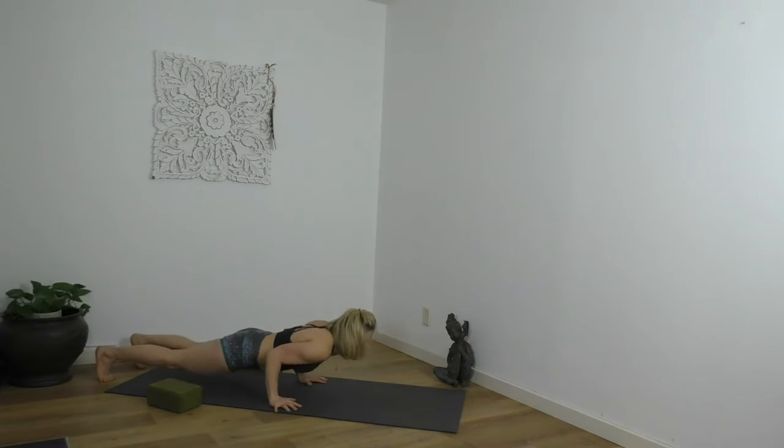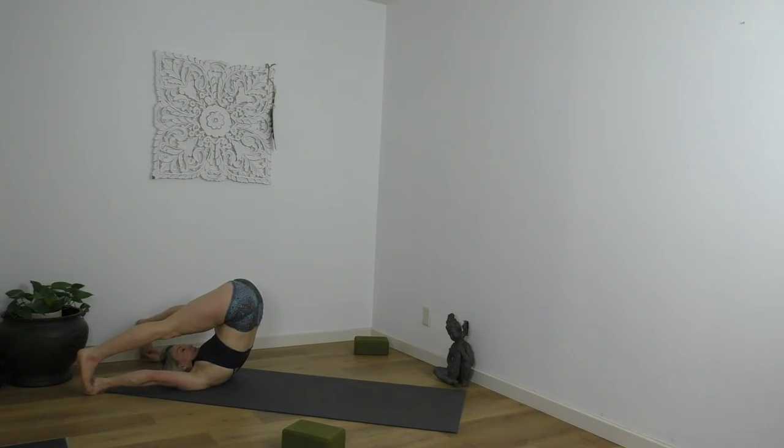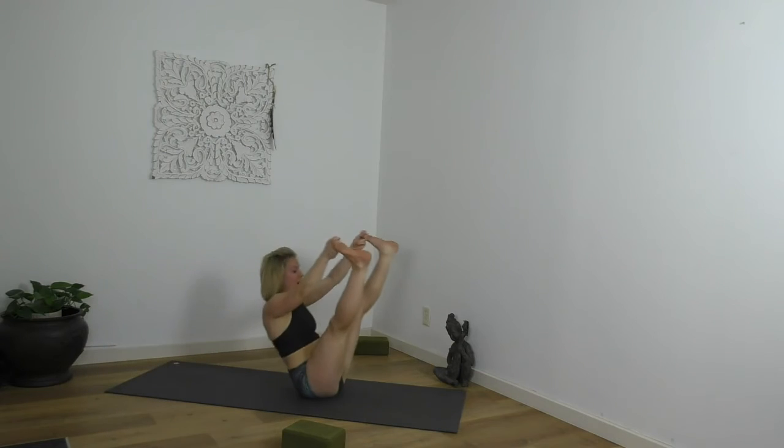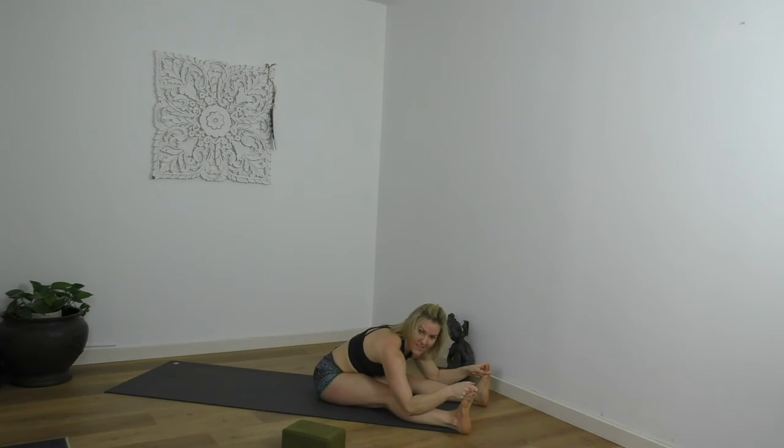Release the shape — it's a vinyasa, a Dandasana, or lie on your back. Supta Konasana, reclined angle pose. Make sure everything's out of your way for when you hyperextend and fall forward. Roll back, take your legs wide, catch your big toes, pull the lower belly in. And if you see a fleshy belly looking at you, I hope you love it — that's beautiful. Scissor the inner thighs gently together. Next inhale, rock up, balance on the bottom, take an inhale, hyperextend the feet, fall. Release the shape — it's a vinyasa, a Dandasana, or lie on your back.